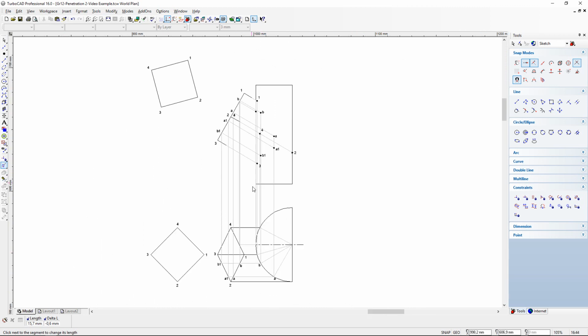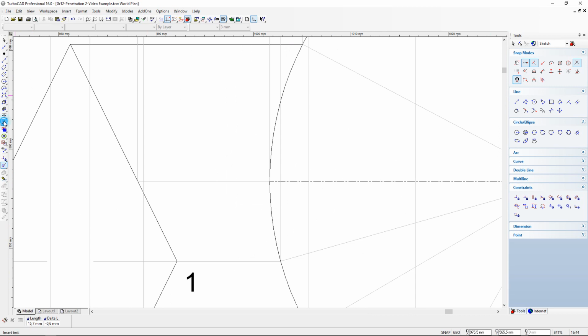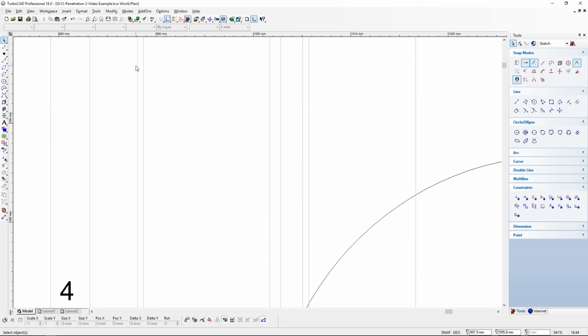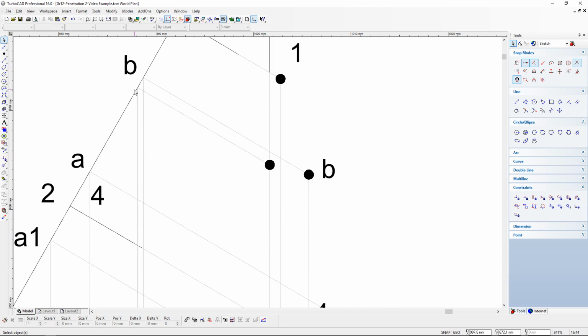Okay, we can call this now C, so let's do that. So I'm going to go and place a label here that says C, and then I'm going to copy C so that it is possible to understand where the projection goes from C, right from there to there, and we follow that line now all the way up to the top view, from the top view to the front view, and right below B we'll have C.